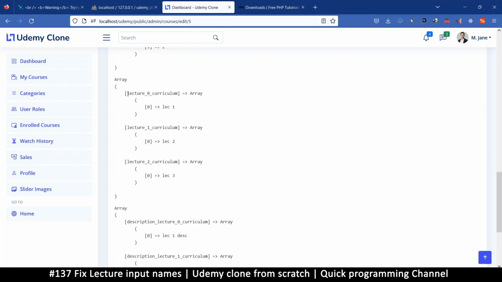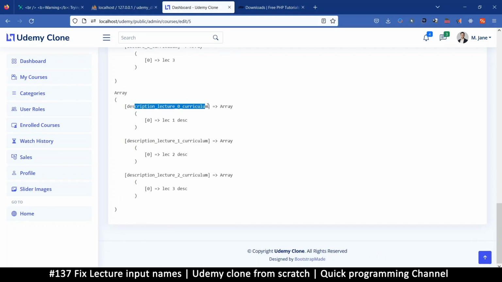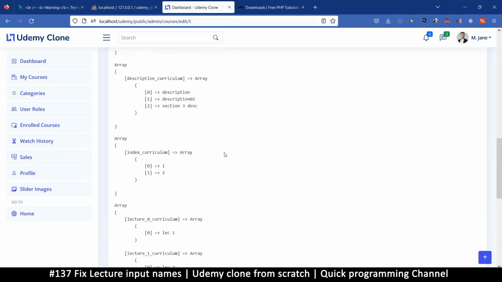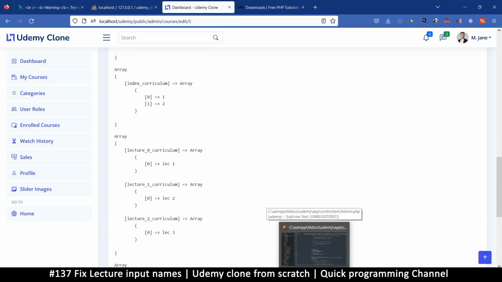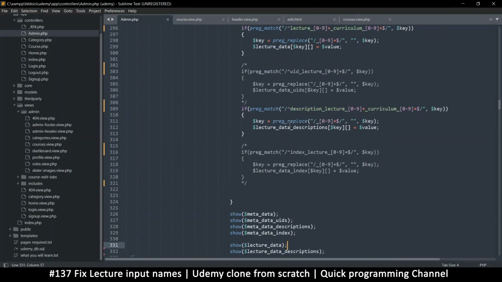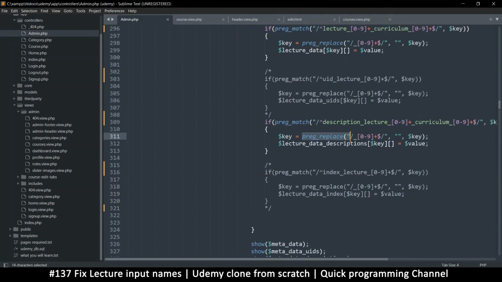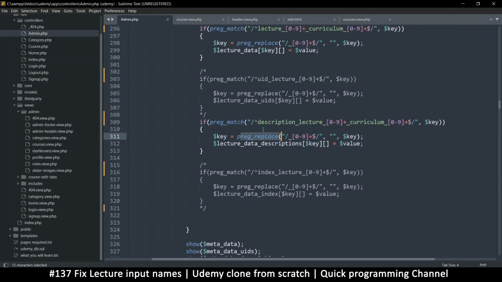Yeah, the reason there's a problem here is, where is the key though? Description. Nah, this is not what I wanted. Okay, so what's happening here? Preg replace. Oh, I see. So the problem is, instead of us getting the last part, we are replacing it with an empty string, which means we're getting the rest. So I don't want the rest, I want the opposite of what we are doing here.